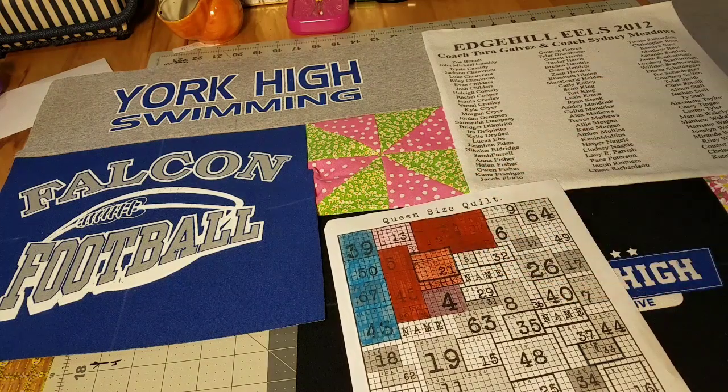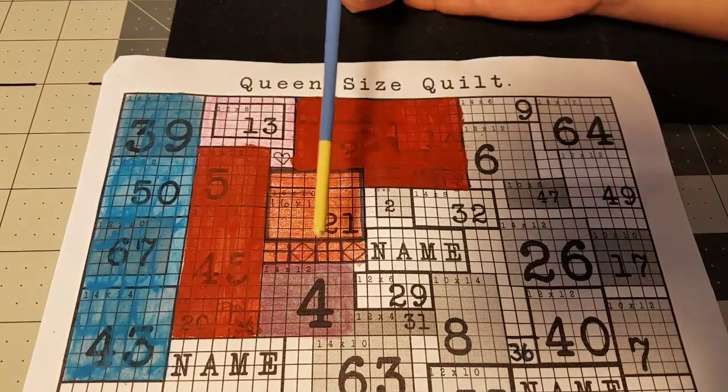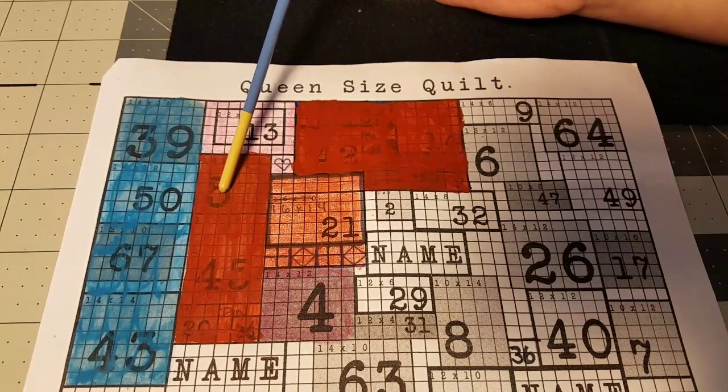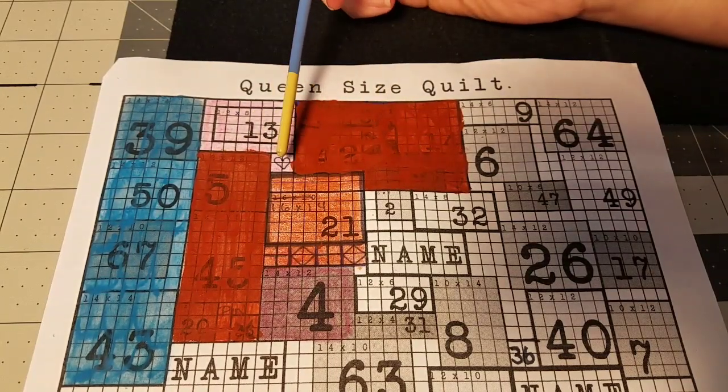Let me pause this and bring you a little bit closer. So here's what we have left to do. We have this loose block. We have these two loose blocks. We have this large section and this large section now. So now we're just going to be rotating around this little tiny heart block.